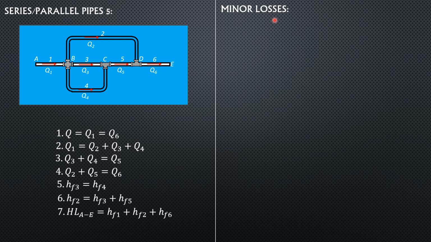The term minor losses is a conventional term. But there are situations where the minor losses are greater in magnitude than the major loss due to friction, especially if in a system there are so many fittings and the length of pipe is short.